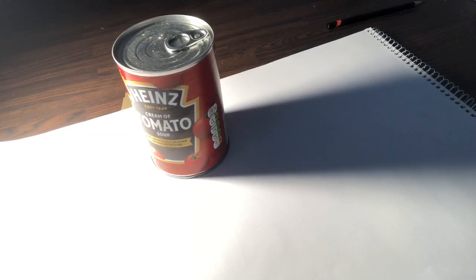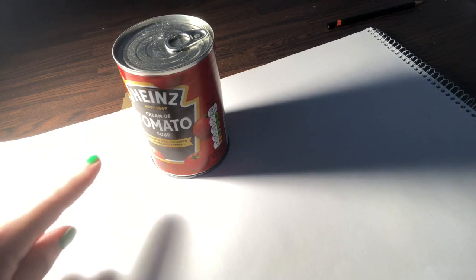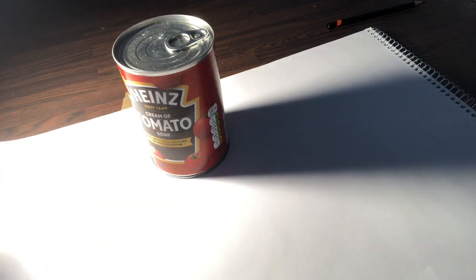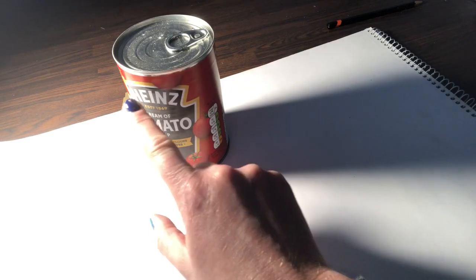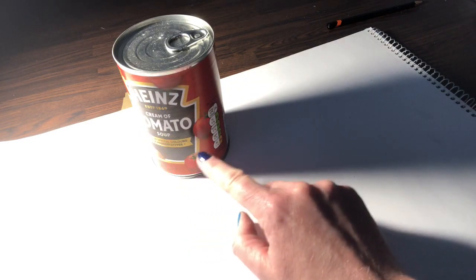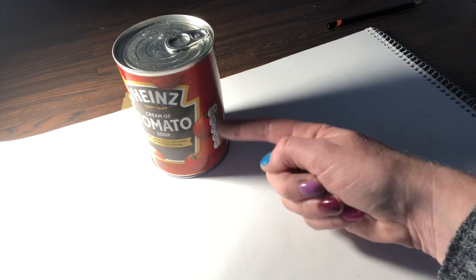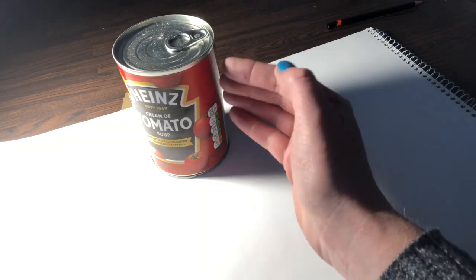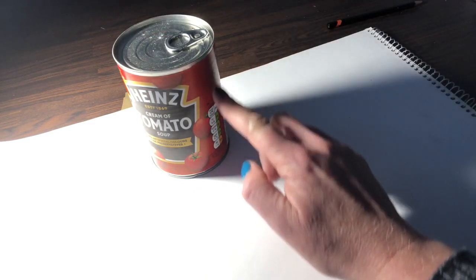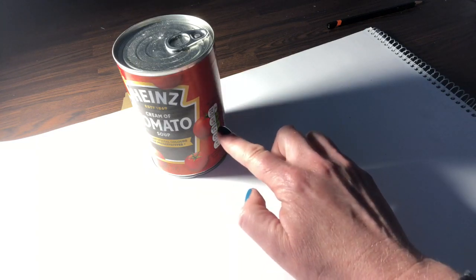So I've set up this tin of tomato soup with a really bright light to show you what happens when the light hits the tin. So first of all, we can see that the lightest point is over here. This is the highlight. This is where the light source is reflecting off the tin. Then as we start to come round here, it starts to get slightly darker and darker. So we're getting our midtones around here. By the time we get to here, this is our core shadow. This is our darkest point. So this is the darkest we can get because the light's around here. And so we've got a lot of shadow and a lot of dark tones around here.